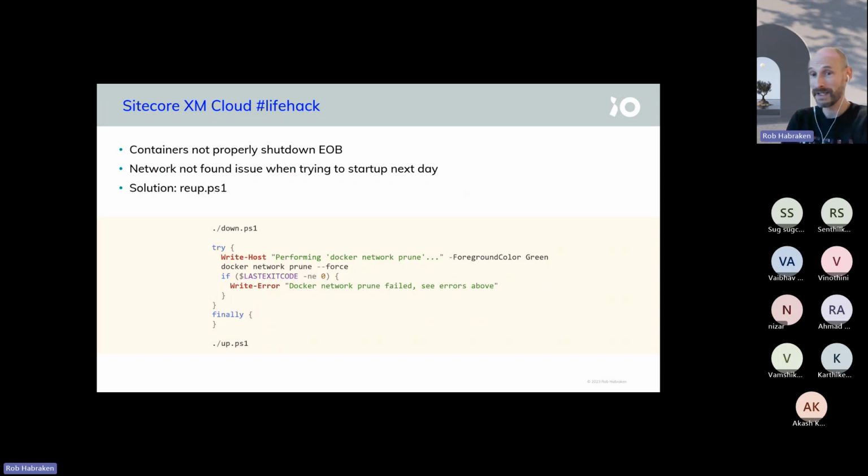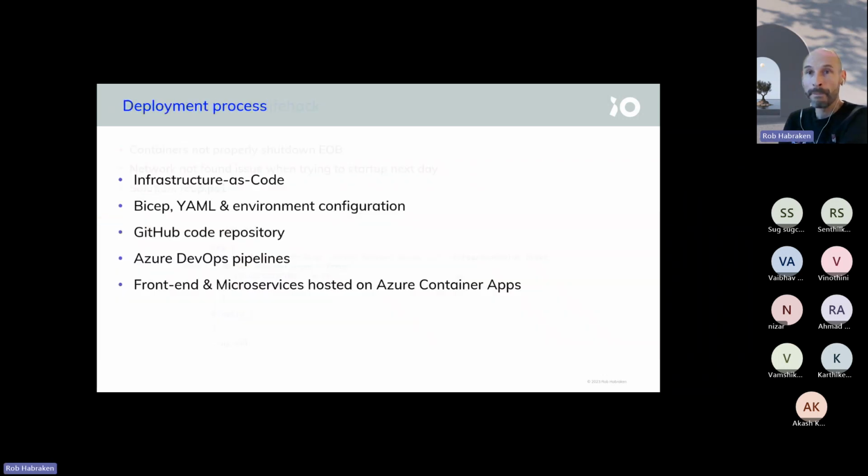And the cool thing, by the way, is that working with containers in XM Cloud means that you also see changes coming in on a regular basis, which is very cool. It actually aligns with the XM Cloud environment that you have for your customer, or if you are a customer, that you have as an organization.